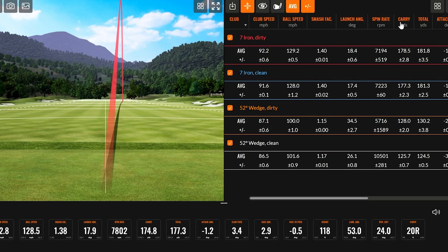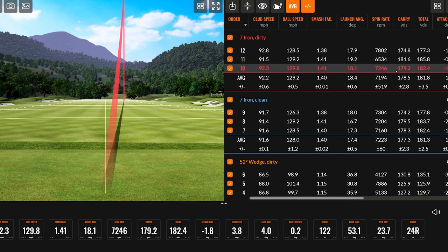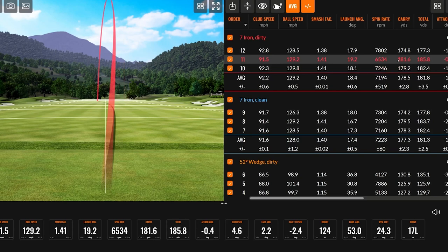The spin on that last one was actually 7,802. That was the highest spinning shot so far. Interesting. But overall, the launch angle on average is higher by 1 degree, 17.4 to 18.4. See, the consistency factor is what's coming into play here, is what I'm saying. Right. Because on those three shots where you had a dirtier club face, the first swing spin was 7,246. Then the spin was 6,534. Then it was 7,802.